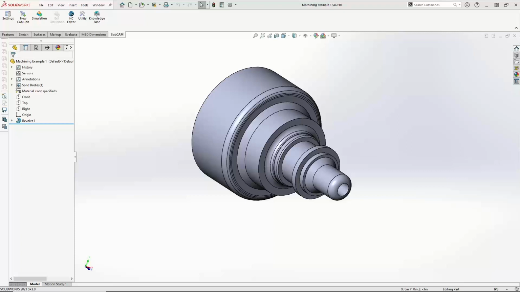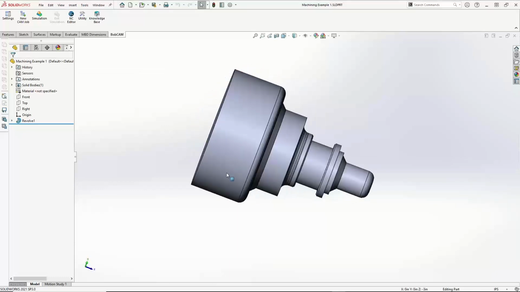All I've done so far is I've opened up a part file. Now, before we get started, you have to define the coordinate system on the front face of the part here. So the way I do this, and I am not very good with SolidWorks, so my method might be longer than it takes a normal person, but I'm going to do it the way I've been doing it for a long time now.